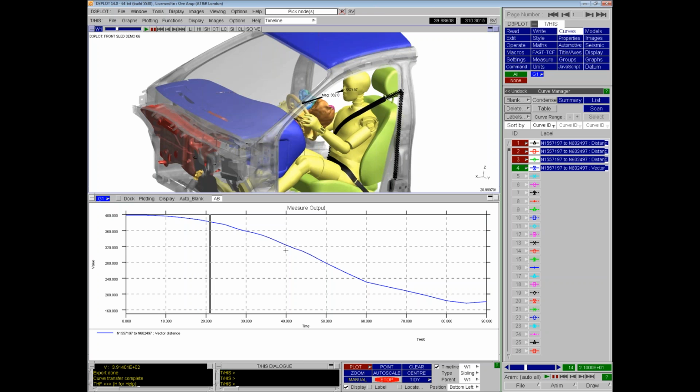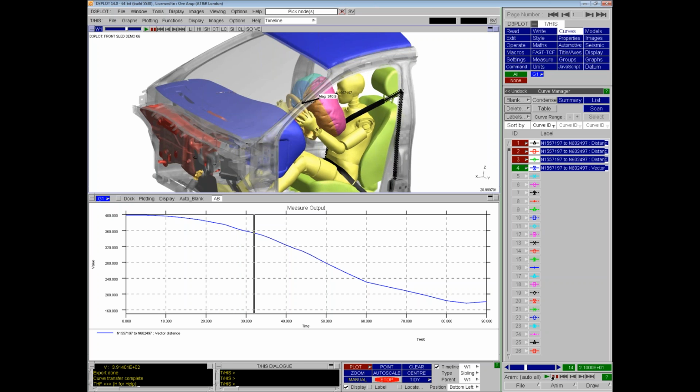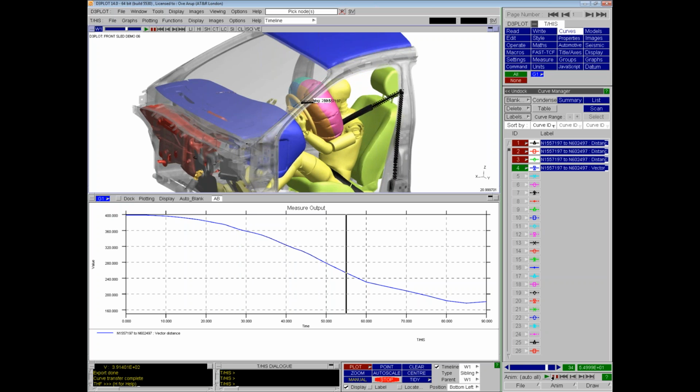So that's all good. And then if I play it, the timeline plays through, right? Okay, and then let's say I wanted to go to this particular point. I was very concerned about some value here. So that's what's happening in D3PLOT at this moment in time on the THIS graph. So that's very useful.